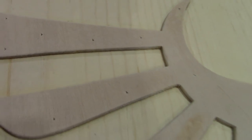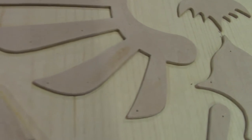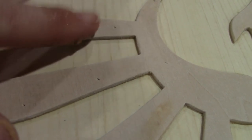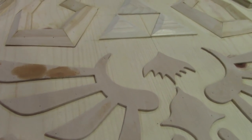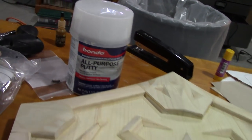Okay, now that it's dry, I'm going to fill in some of these little pin nail holes here. I'm just going to use some wood filler. This stuff's drying out, but it goes on real simple. Just like that. I'll use this stuff for tiny cracks, maybe in here and stuff like that. And I'm going to use Bondo for the bigger gaps.